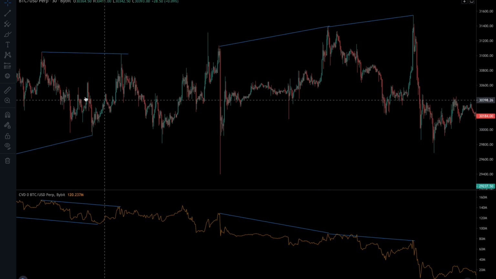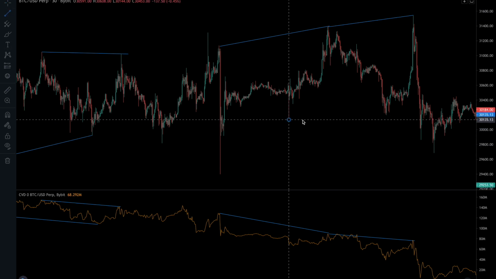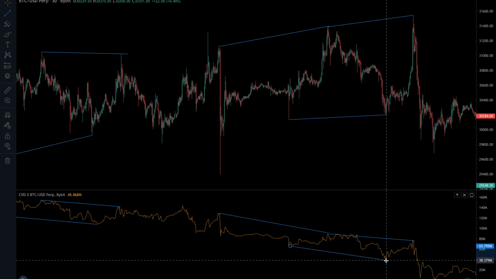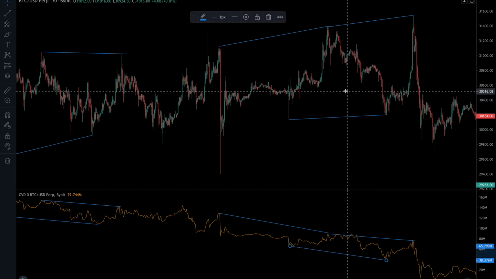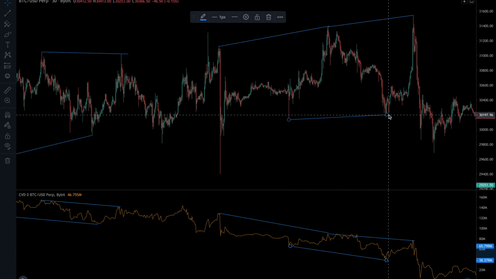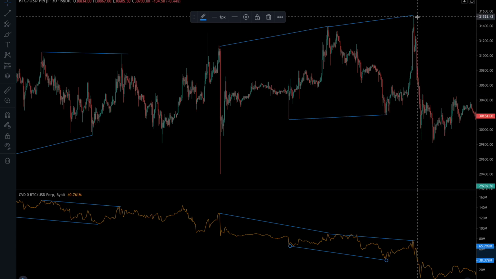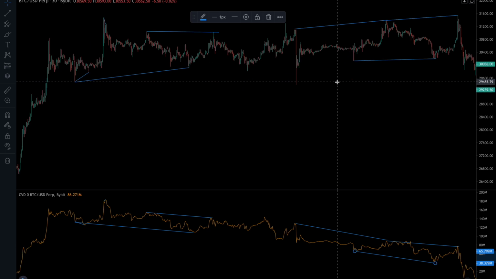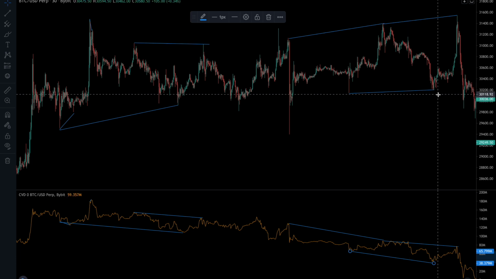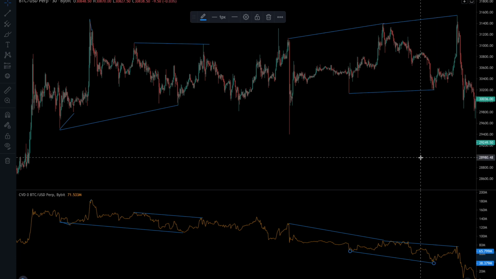Interestingly, what you can also see is that at the lows, again, we had an example of absorption. As price was making a higher low, CVD was making a lower low. So what was going on is that market participants were selling. There was heavy selling, but price was not going lower. So someone was absorbing the pressure, and as the absorption was done by presumably the larger players, the price moved up. Interestingly, what you can already observe in those examples is that at the bottom we have absorption. So larger players are supporting the price and they are not letting the price go down.